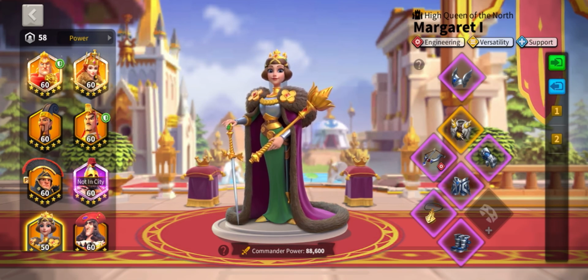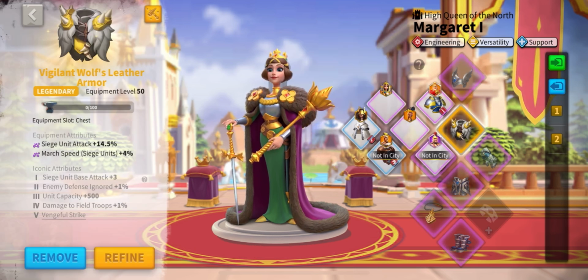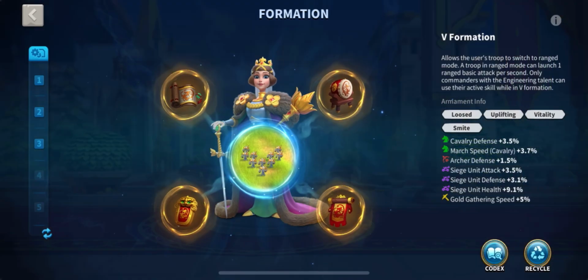And as you can see, I've not got too bad a set. We've got 31% attack, 13.5% defense, and 13.5% health. I did get a Delane's amulet, which will help a little bit. And obviously this is the only legendary gear I've got on this account. And it's a 14.5% attack, which is really, really nice for ranged march, as I've explained before.